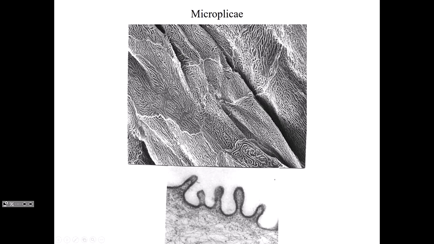Microplicae, they're the last thing that I want to talk about in terms of cell specializations. These are surface folds, seen in scanning electron microscopic view and transmission electron microscopic view. And you can imagine these little folds would help to retain mucus and various solutions that may be bathing over the surface of these epithelial cells, like you see in the GI tract and various other locations. So these are microplicae. You don't see a lot written about microplicae, but I'm mentioning them here because that's the fourth type of cell surface specialization. Okay?